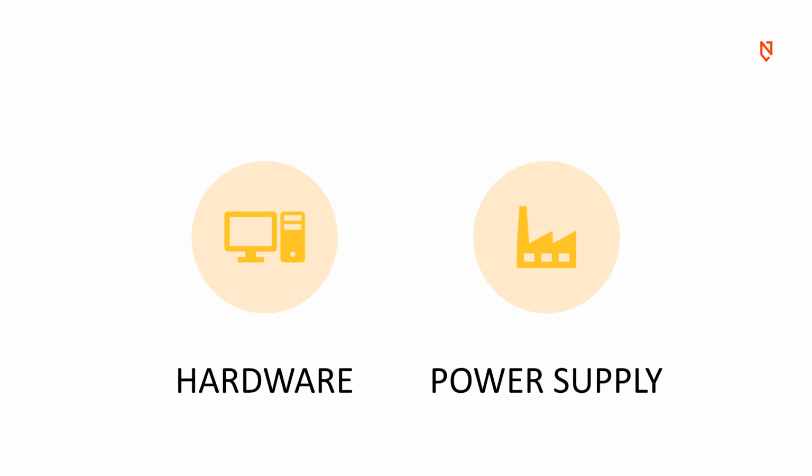Typically, when a machine suddenly reboots or shuts down, it is a hardware error. It's usually a bad power supply or other corrupted components. And the only fix there is to replace the faulty hardware.